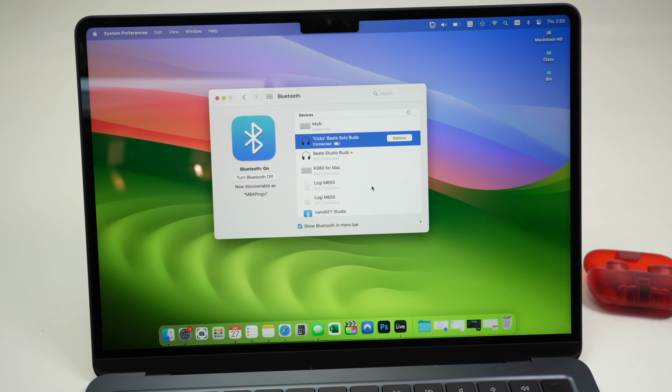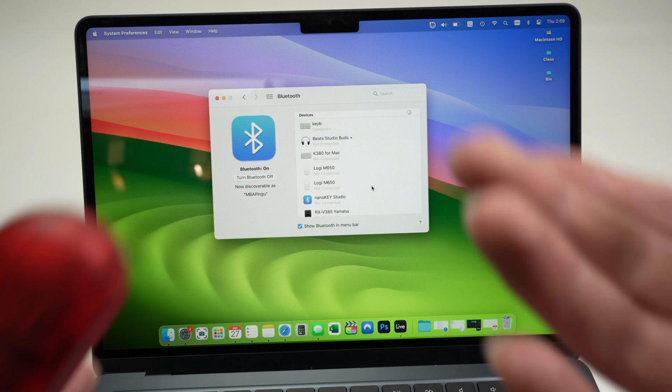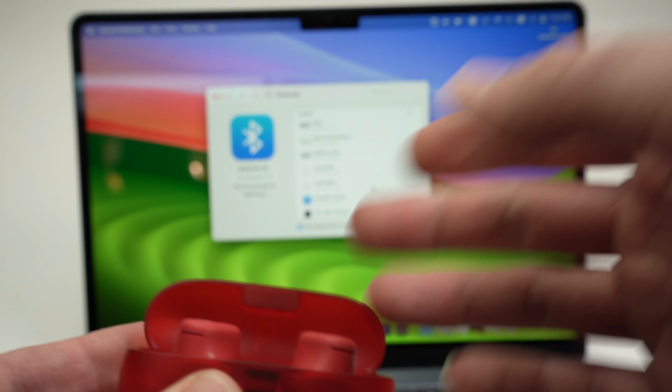And this is it. Now you can use them, and once you're done, put them back in the case. Next time you want to use them with your Mac, put them in your ears and they should connect.